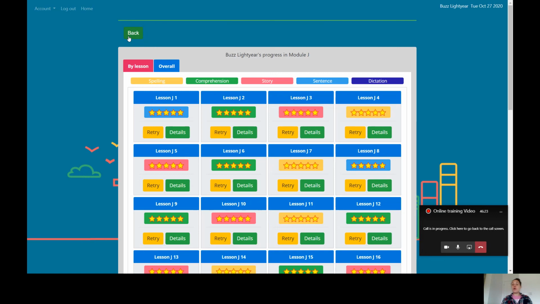For other students who perhaps are struggling a little bit more, either in literacy or numeracy, it's entirely up to you whether you think it's beneficial for them to be able to see their progress. For some people, perhaps it won't be. So that's when you would untick that box to be able to see the literacy or numeracy progress. Like I said, entirely up to you. Every student is different.